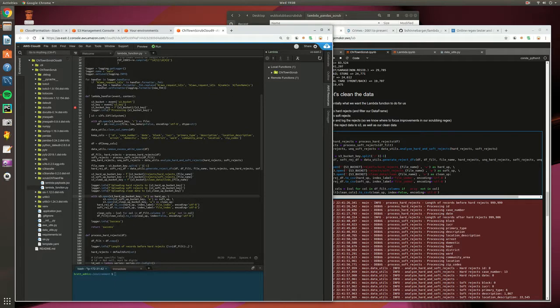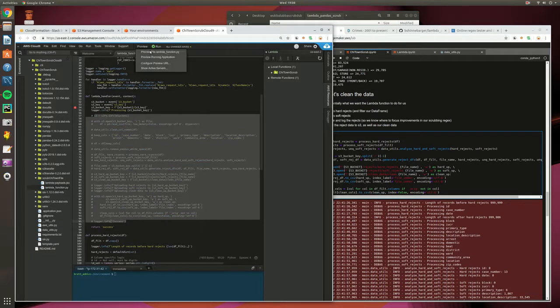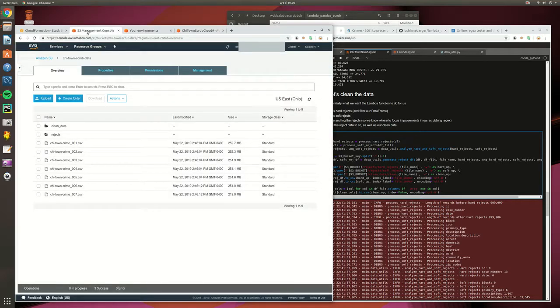So we can quickly test this by doing something like this. So comment this out, save it, go back into the preview, and here we can say S3 bucket, and so that was Chi-Town Scrub data.